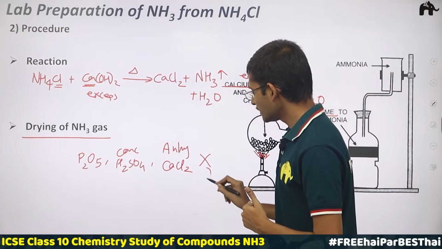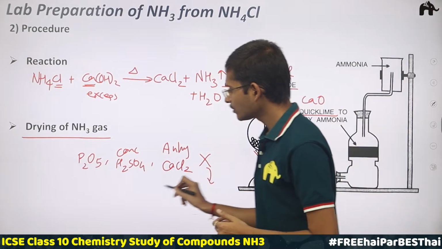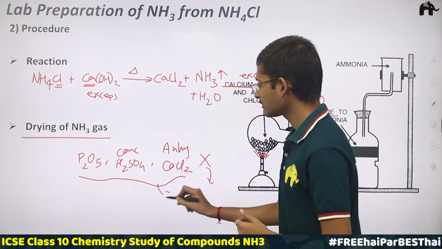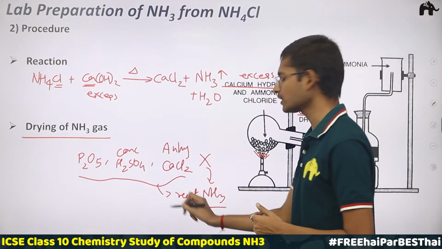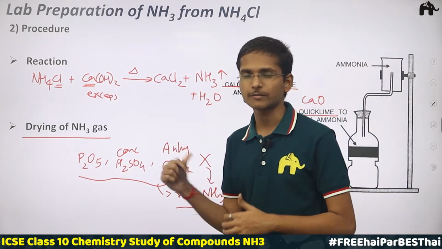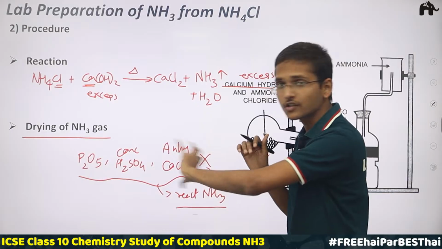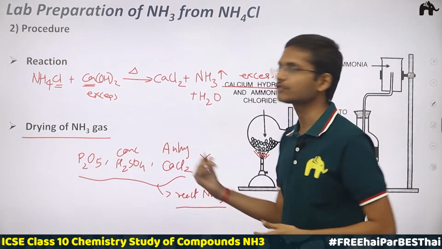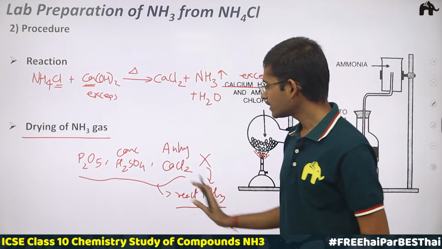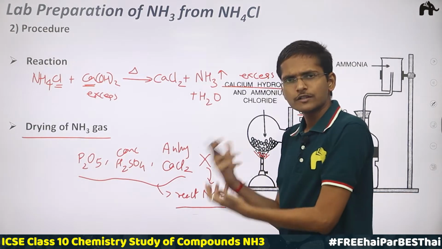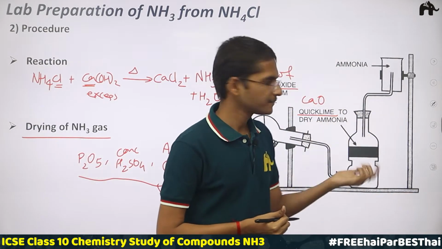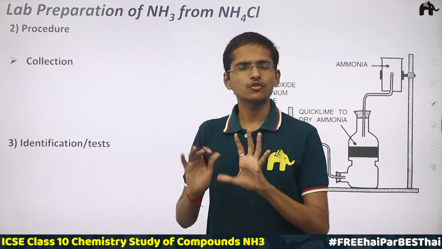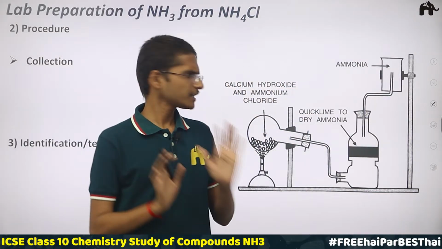Okay, the simple reason is, all of them react with our ammonia, and we don't want any of this to react with ammonia, because our primary aim is to just dry ammonia, not to carry out a reaction of this with ammonia, right? So in order to avoid this, we always want to avoid the reaction, that's why we don't use this, we only use this calcium oxide, right? Very interesting. Okay, so far we have dried the ammonia gas, correct?